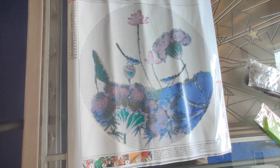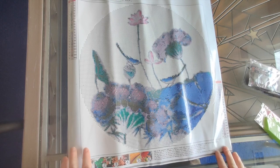And it looks great. It looks really, really nice. And you can see the birds look really cute. Yeah, I like this a lot. Okay.